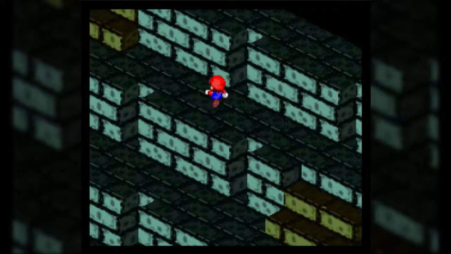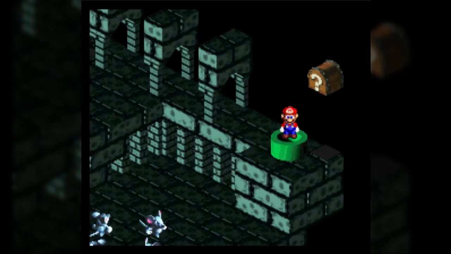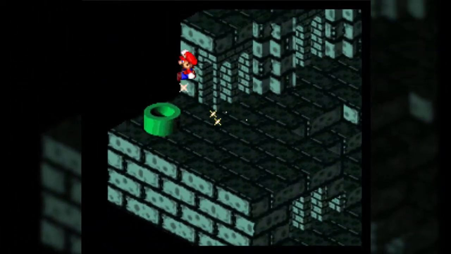I actually recall in my first playthrough, I got lost in this area. The thing about the sewers is that even though I'm taking this path, there's about 2 other pathways you can take that all lead to the same location, or at least they loop around to each other. And I had trouble just navigating when I first played it.